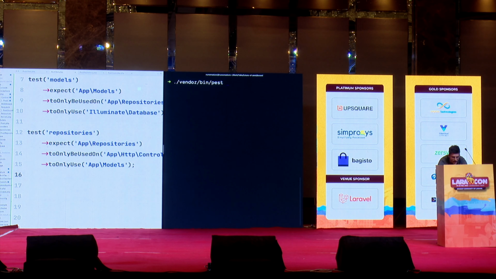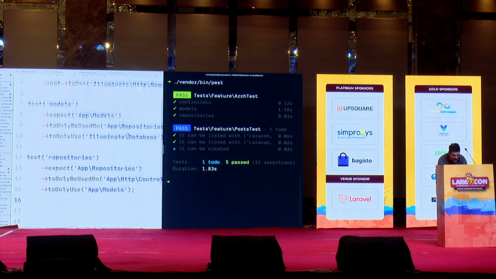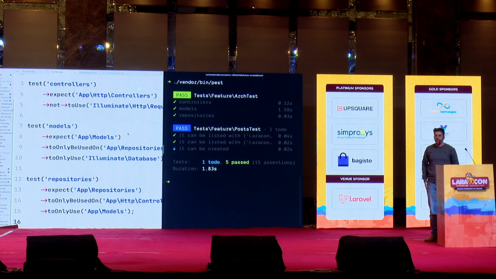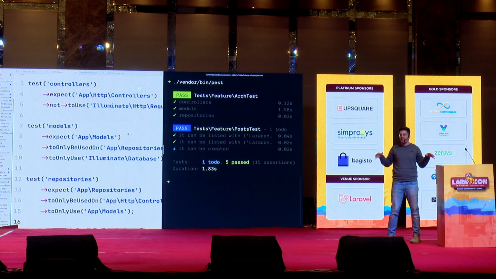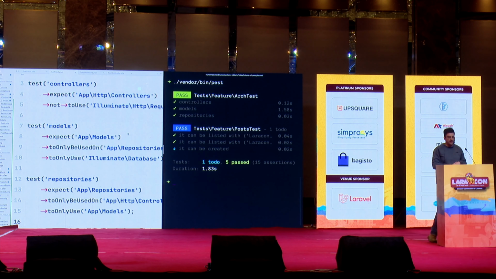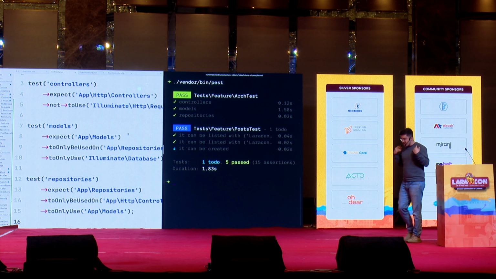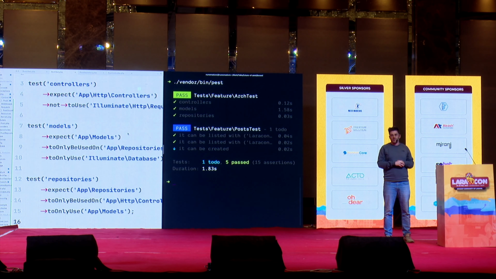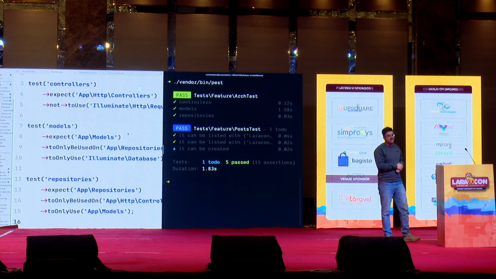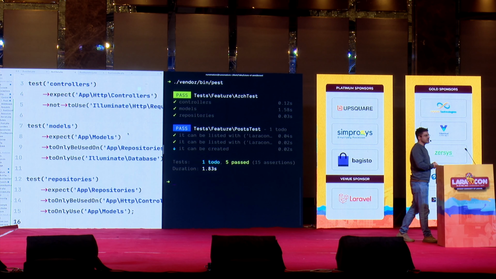I run my test suite, obviously it's passing, and with 2 minutes of live coding, I was able to ensure that there are no pull request discussions about this kind of topic, because everything is ensured by my test suite. So, as you can see, this plugin is highly useful for testing architectural rules, but there's also other cool stuff that you can do with this plugin that I would like to show you.